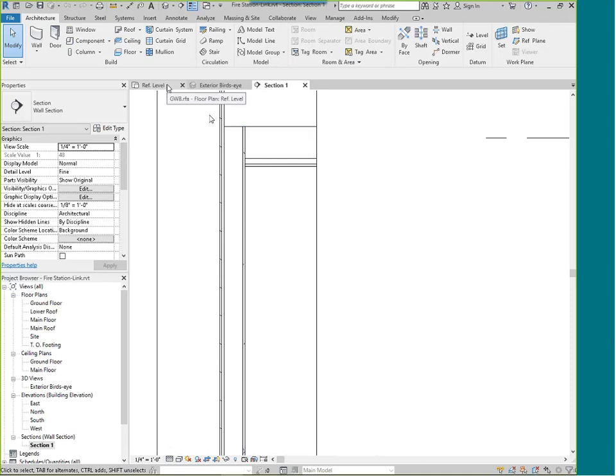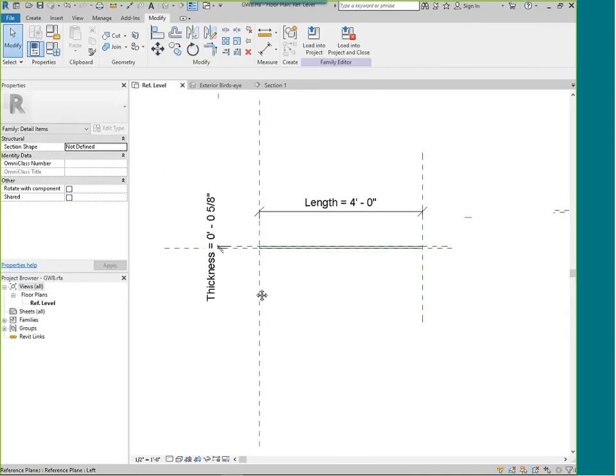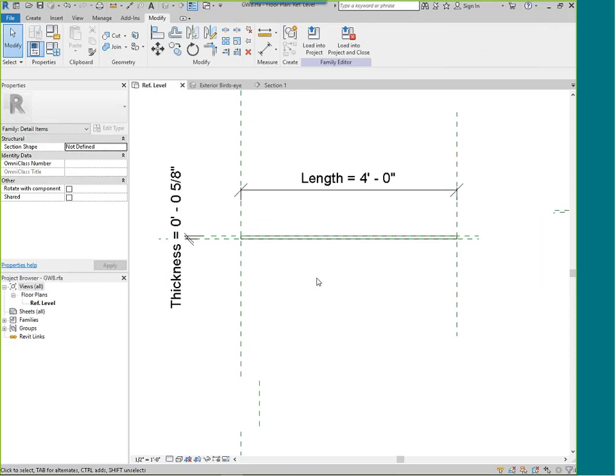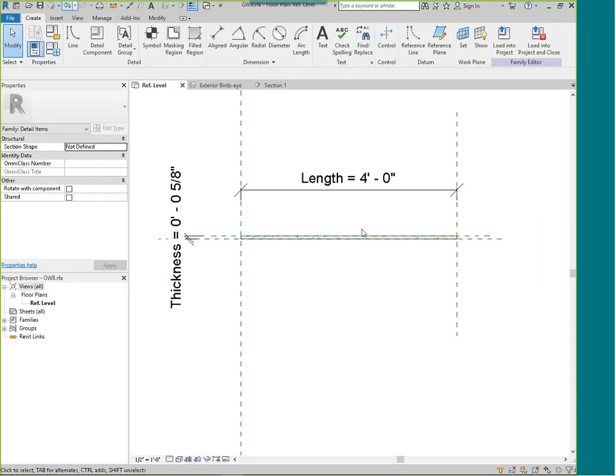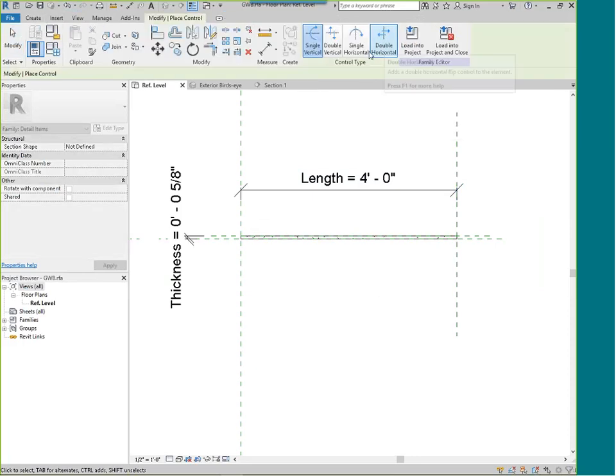Oh, shoot, I just remembered. I forgot something. All right, one more thing here, and it's going to impact it when I actually bring it into the drawing, so let's fix it first. Back in my family file, I want to add a control, a flip arrow, because I can't tell you how often I draw the line the way I want to draw it, and it really wants to be going the other way.